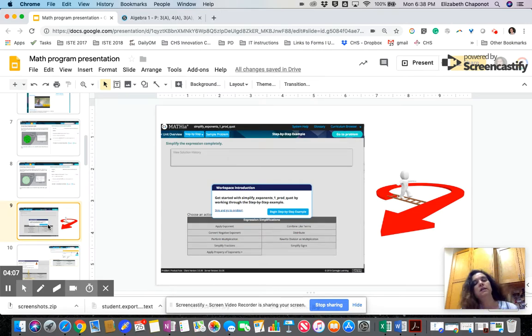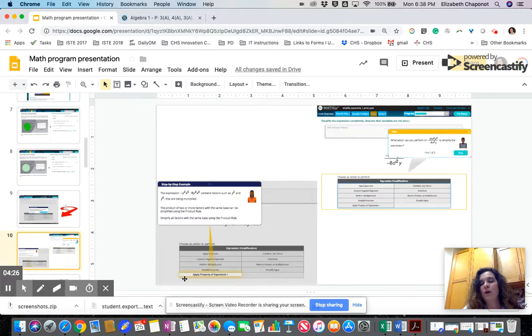Finally, when they get to the exercise, just the practicing of the problems and trying things on their own, they get to this element, and I want to launch into here because when they start a workspace for a different concept, they have two choices: this tiny little thing here that says skip and go to the problem, or begin step by step. I highly recommend that they begin with the step by step. That really does guide them into what it is they're going to be asked to do, refreshes their memory, and presents it in a slightly different way.